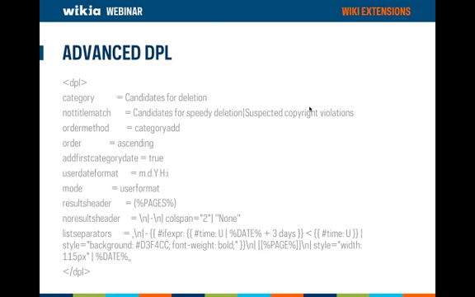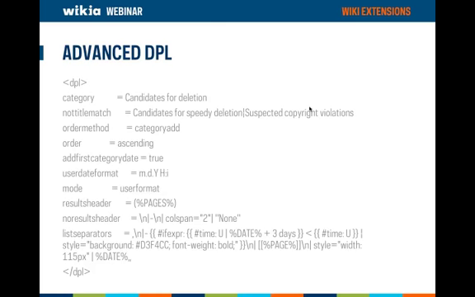Here's a more advanced version showing pages marked for deletion that is primarily used for wiki maintenance. As you can see in the query, I want to get a list of all pages in the Candidates for Deletion category, but I do not want any of the candidates for speedy deletion or copyright violations. Those are actually tabulated in another table. For the sake of time, I won't be going into all the parameters here and what they mean. At the end of the segment, we will give you a few links so that you can review all of these parameters, but I wanted to show you what a more complex query looks like.